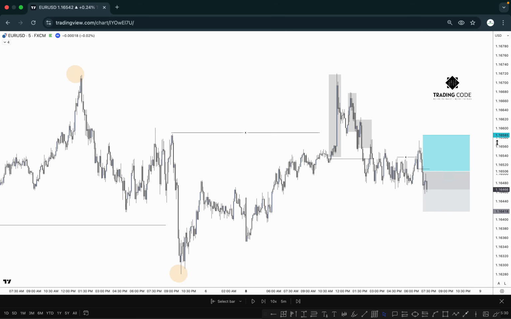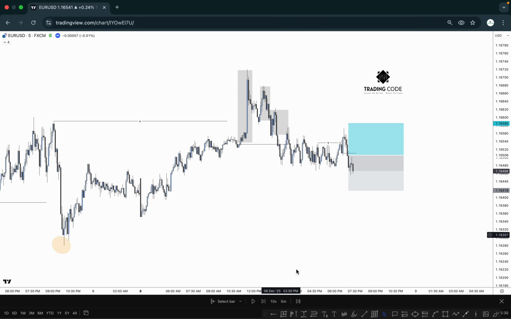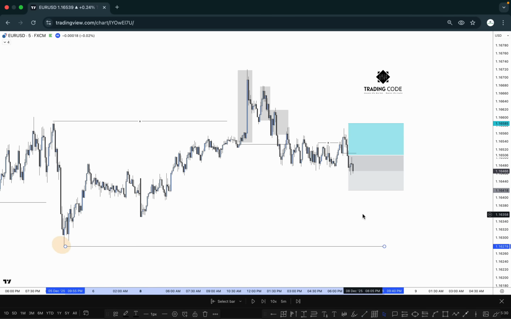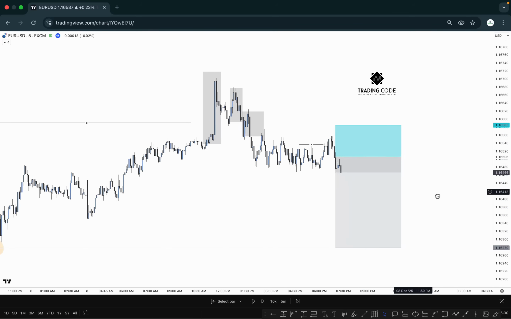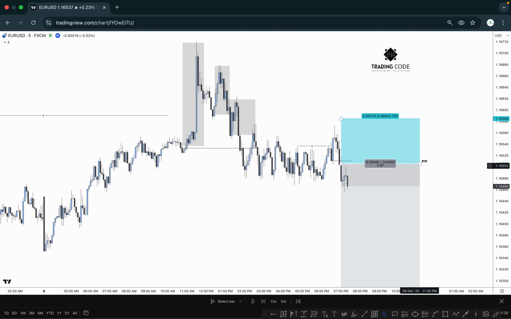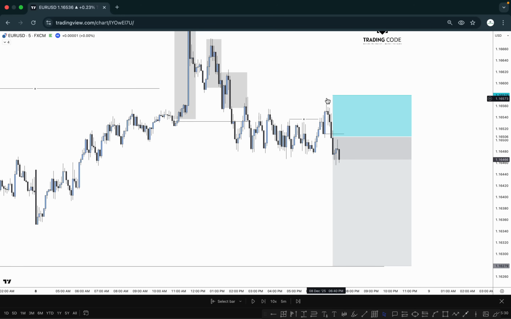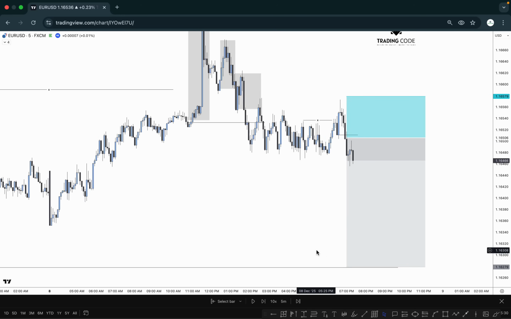Where is the take profit and how can we set it? Firstly, the first target is here. We can set it based on the previous swing high and low. This is our previous swing low here. We can set the target, and in this case we can see 2.87, almost 3R, you will get at the target right here. This is our entry, this is our stop loss, and this is our target. We can set the previous swing high or low as our main target here.